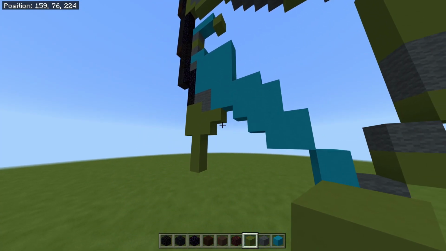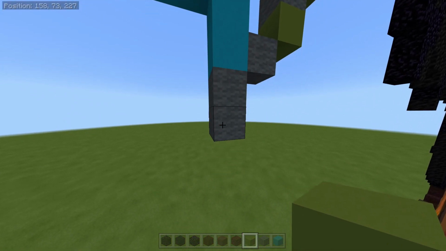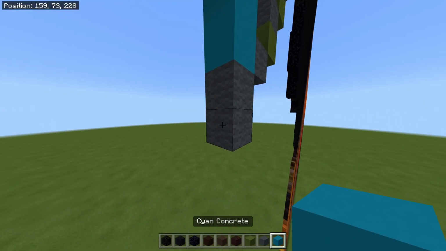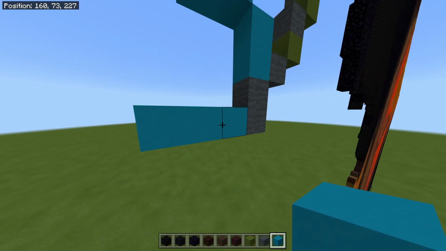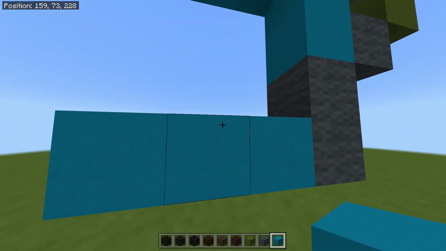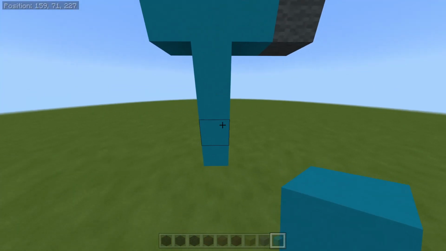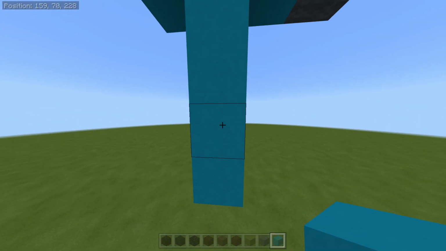Come back down here to where you've got these 2 grey wool going down, and to the left of the bottom block of those 2, you can place 3 cyan concrete going across to the left. Starting from the middle block of those 3, place 4 blocks going down like so. It's like a little giant T shape.